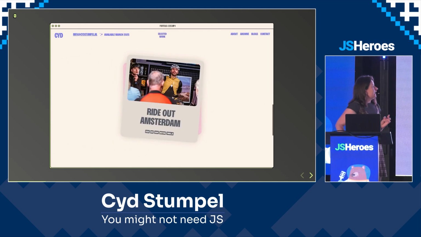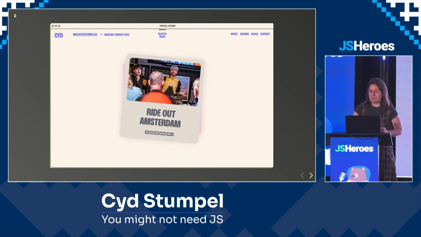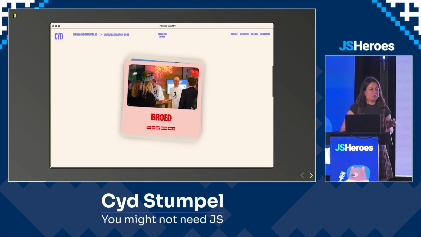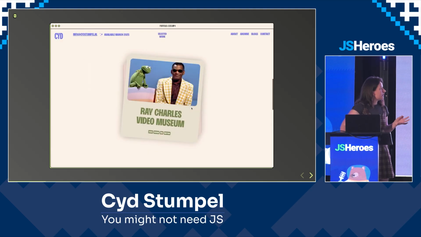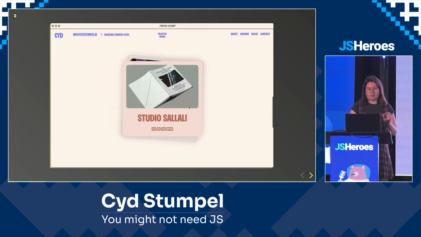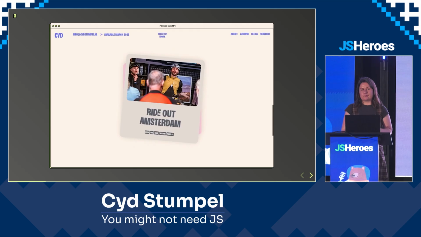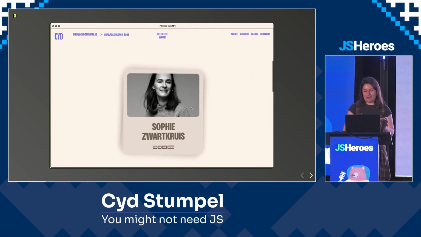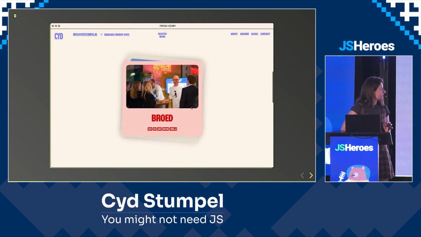So at the end of 2024, I decided to rebuild my entire portfolio with scroll-driven animations and view transitions, and also to write about them on my blog. And I was so pleasantly surprised by how relatively easy very complex concepts had been made with just CSS. And I've built a lot of JavaScript-heavy websites over the years, and I will do that in the future, don't worry. But I really want to see how far I could get with just CSS.